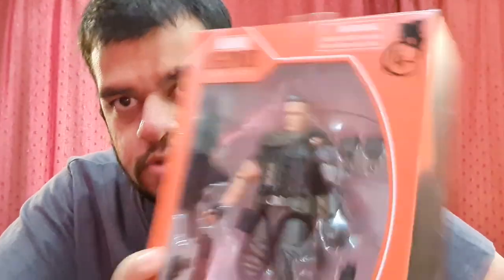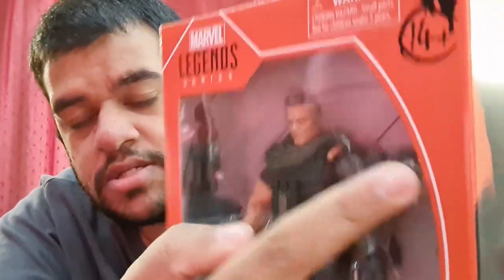And now what I picked up from Project Mayhem over the weekend. After this I had them itchy fingers to pick up something. And I just took a chance and took a drive to see them, and they did have something I have been looking for a while. The Marvel Legends Cable. This thing looks sweet with all the accessories. The gun is amazing. The real Thanos head sculpt, you can't see because of the reflection, but he looks very cool. He has a gun, alternate hands, a grenade launcher, a handgun.